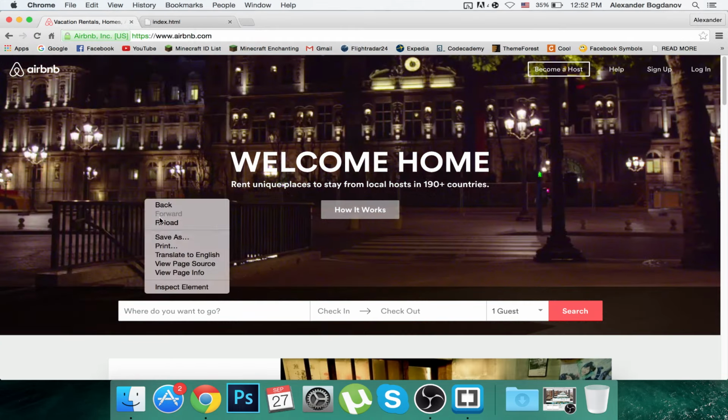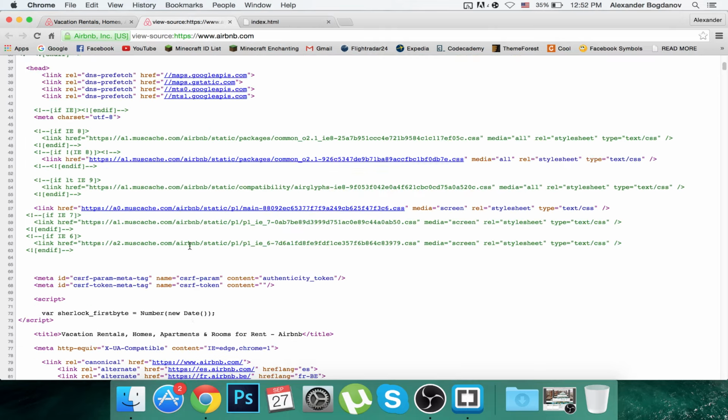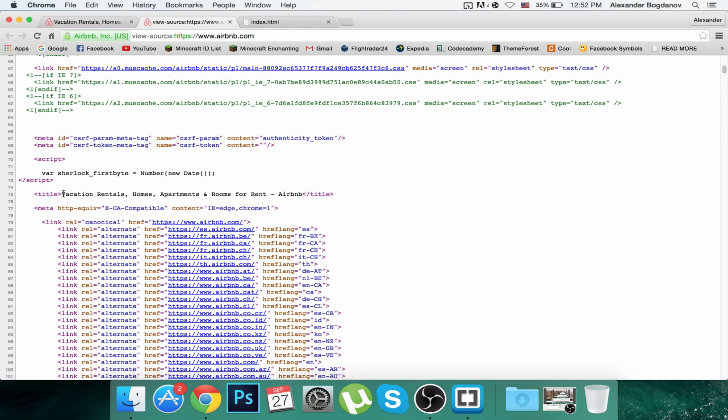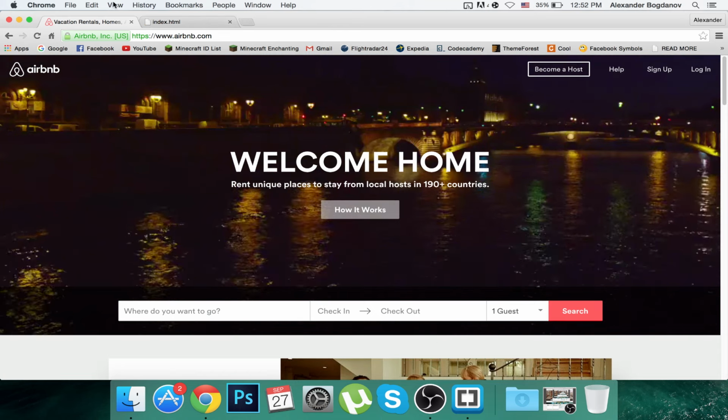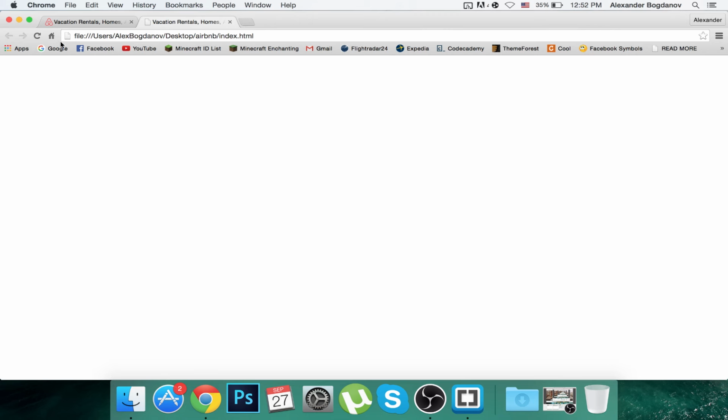What you can do is view page source, go to the title. There we go, and you're going to copy this title. So Command C if you're on a Mac, or if you're on Windows, Control C. And then body. Alright, perfect. Now we can start creating the web page. I'm going to refresh this, and perfect.